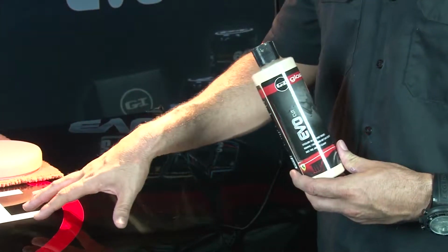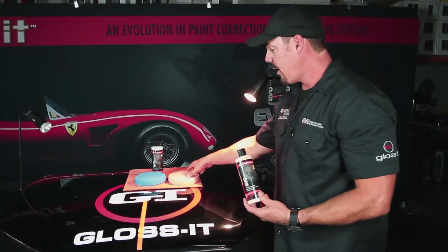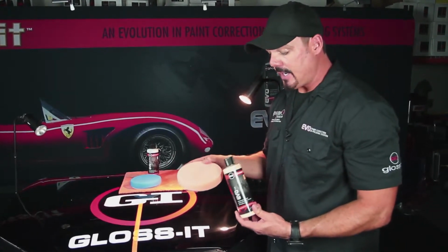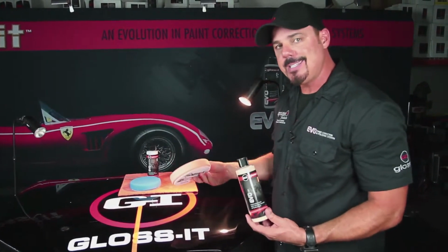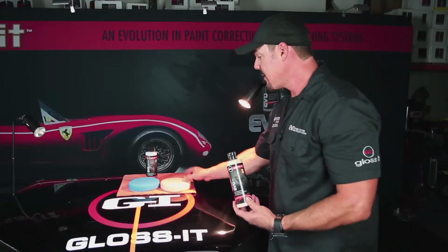Now, the paint that's on this car is what we call hard finish. And what I'd like to demonstrate is with our orange cutting foam pattern, our 1500, as you can see the color match, which makes it easy for you to figure out the pattern product combination to remove these heavy imperfections. Let's go ahead and get started.